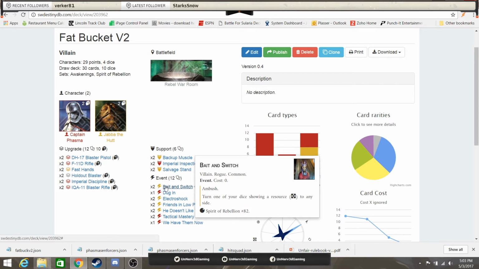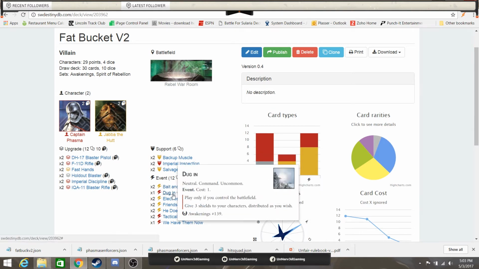It will be a staple for me in this deck going forward for a long time. I did run in the Awakenings version of this deck 2 copies of Dug In. May go back to this, but what I'm finding is with the really super fast decks, I'm not getting the battlefield as often, and so things like Dug In are becoming harder and harder to play unless you're also playing a super fast deck. This is not a super fast deck.